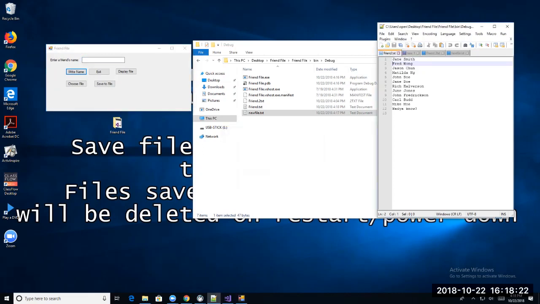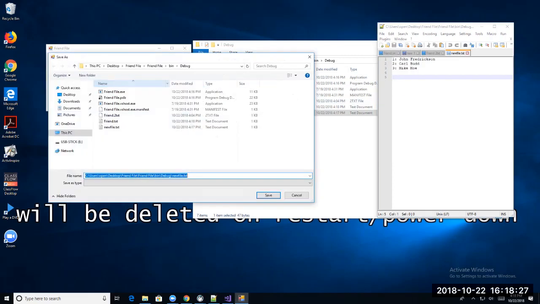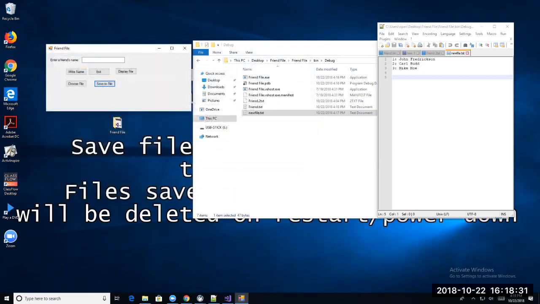Oh, it gets written both places. Oh no, I got to do this first. Save to file. Same thing. Yes, I do. Oh, it wrote it all over again. So you could probably clear it or something afterwards. Maybe clear it after you save it.